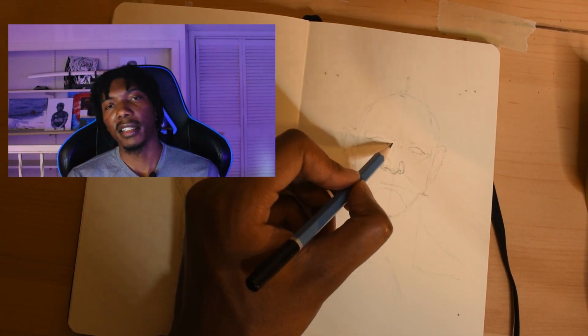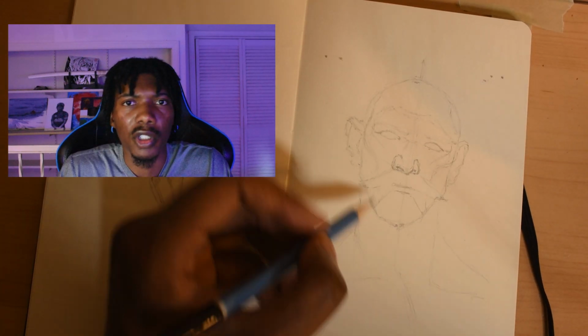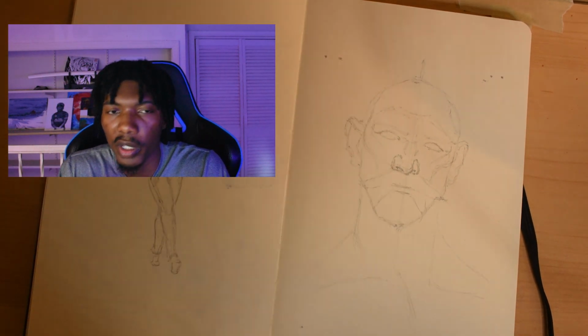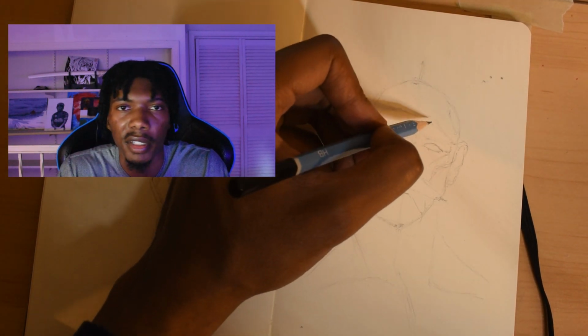Yep. The simplicity of this makes it easy to do and you get the most benefit from doing this often. So making this habitual should be the goal. And here's why. We know that a drawing is a 2D representation of a 3D world. The 3 dimensions being length, width, and depth.